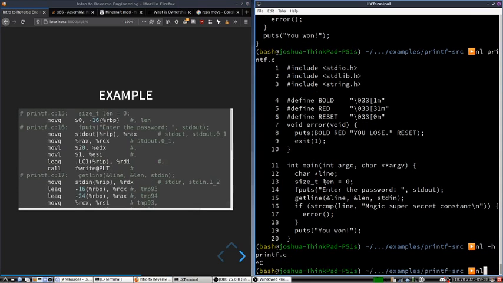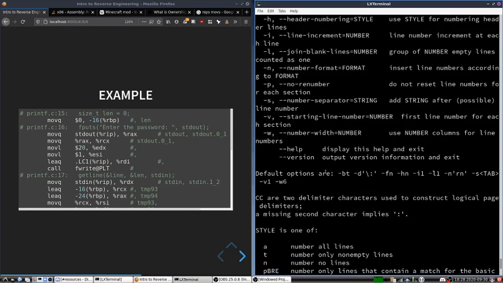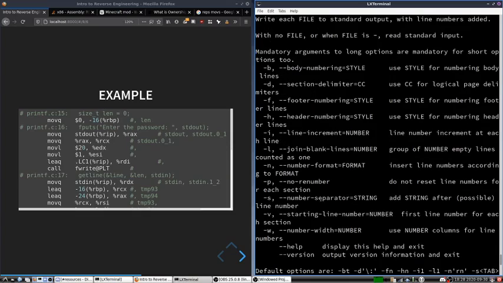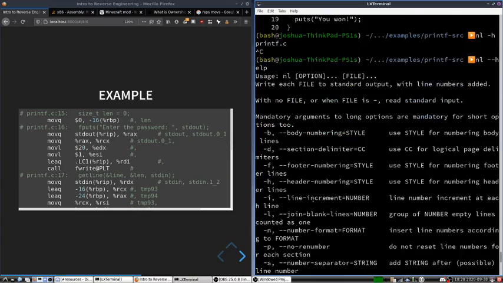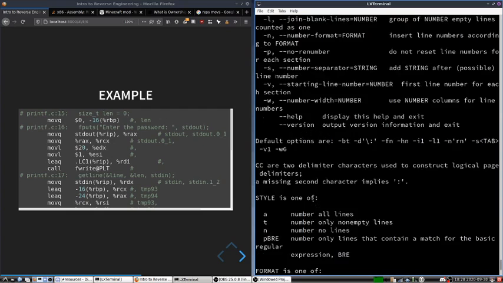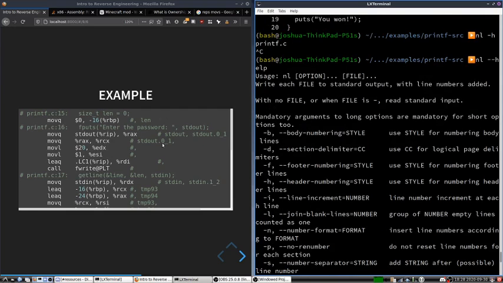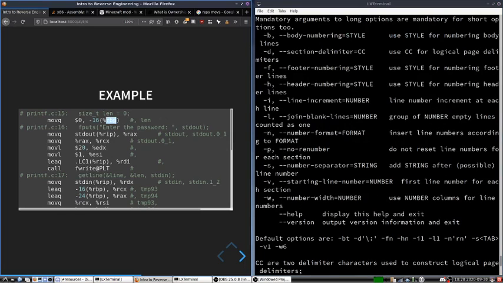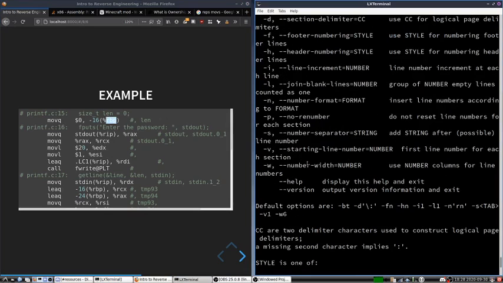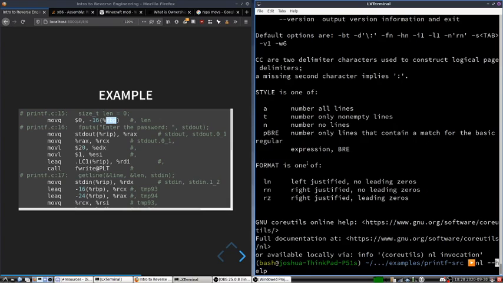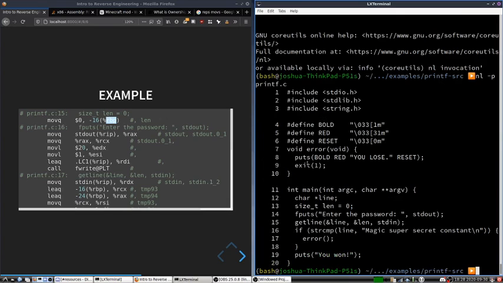I keep forgetting how to use that now. Anyway, the idea is you can add what's called debug symbols to your assembly, and it'll say which line the assembly came from and that sort of thing. Anyway, if I can't figure it out, I can't figure it out. But there we go.